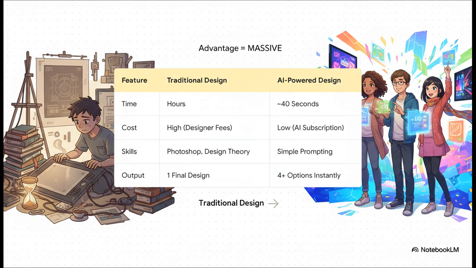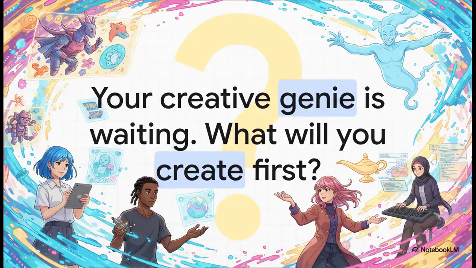You don't need to know design theory. You just need to know how to ask for what you want. And instead of one final design, you get 4 or more options right away. It's a no-brainer. The barrier that used to exist for creating world-class graphics, it's gone. It's been completely removed. Your creative genie is officially out of the lamp and is just waiting for your command. So really, the only question left is, what are you going to create first?